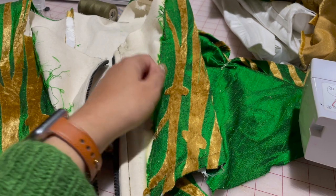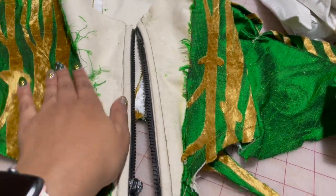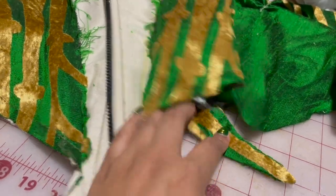I officially tacked this edge down to the bodice itself, so these both are there. I also added a little dart into the center front to reduce the area that this point piece has to cover.